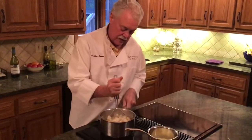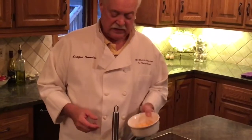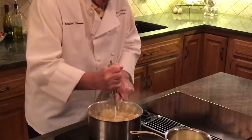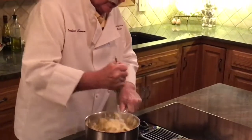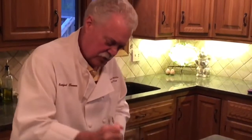It's just a great side dish. If the kids aren't eating their vegetables, you can hide it inside mashed potatoes. You'd be surprised. And the colors to this mashed potato, it's very appetizing. It's very pretty.